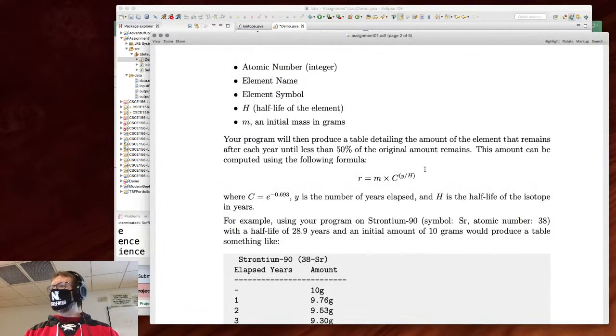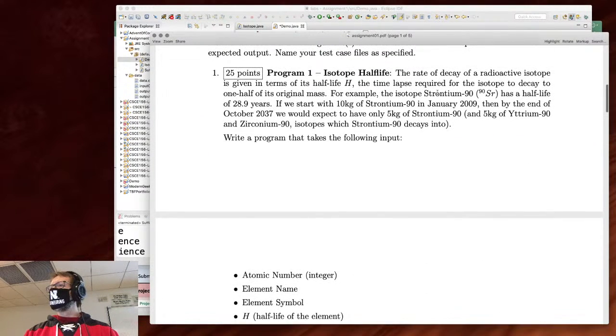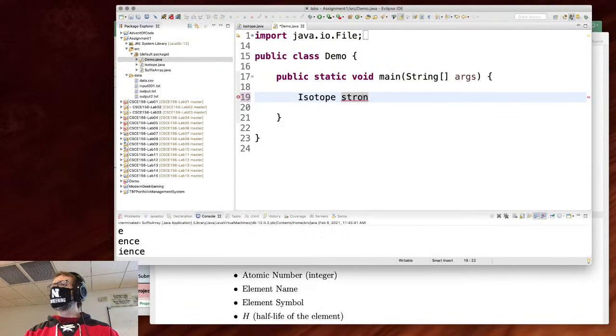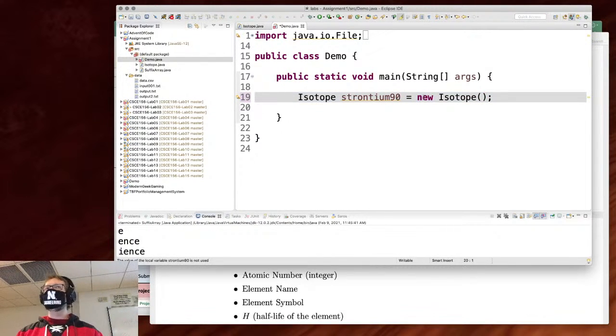Strontium or strontium? What was it? Strontium. There we go. And I'll put it here, 90, is equal to a new isotope of, now, this is the syntax that we used for lists, for sets, for maps.